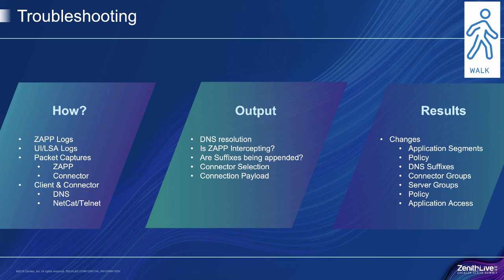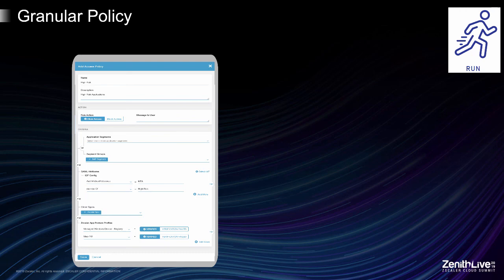Policy is still something I recommend keeping simple and leaving complex policy until all application access is proven. That way you're not troubleshooting policy versus access. If you find a problem with an application not working, ensure it's not relying on another application segment, for example Active Directory for authentication, and you haven't restricted access to Active Directory.